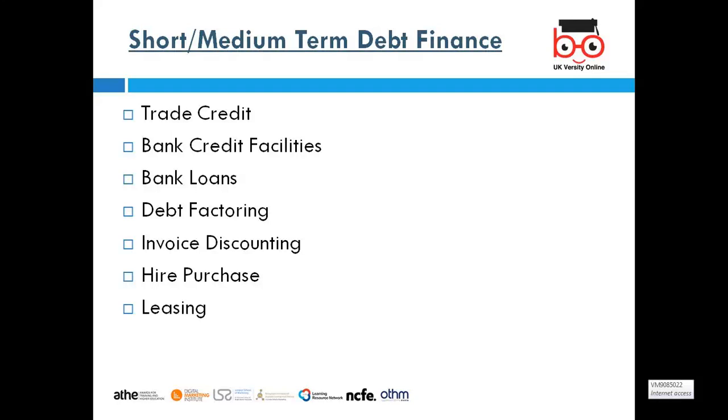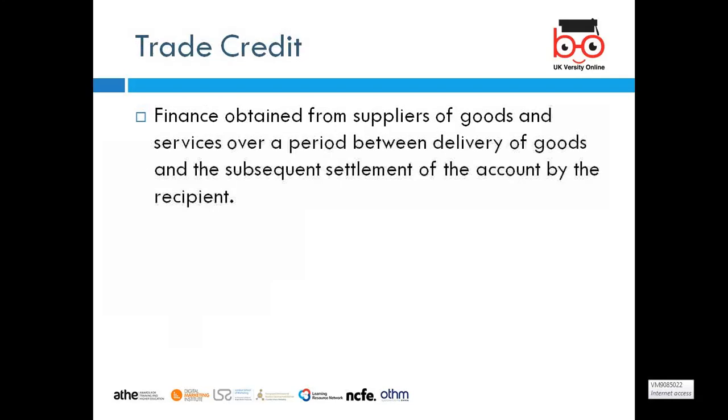Hire purchase is where you are getting cars on a hire purchase agreement, where you're paying interest on it. But at the end, you are hiring something. And the next is financing through a lease. Leasing can be two types: finance lease and operating lease. These can be short, but normally they are long term, though there can be medium-term leases, like a 3 to 4 year lease, or more than a 5 year lease as well.